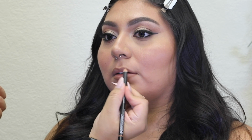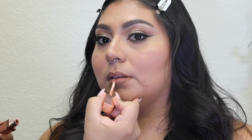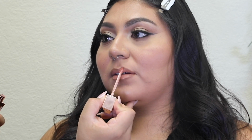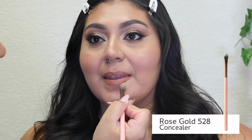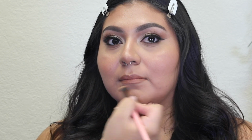To really outline her lip, I don't like to overline too much. Going in with a lip color. And I love to just clean up the lower lip liner. We're going to use that to just blend that out so there are no harsh lines.